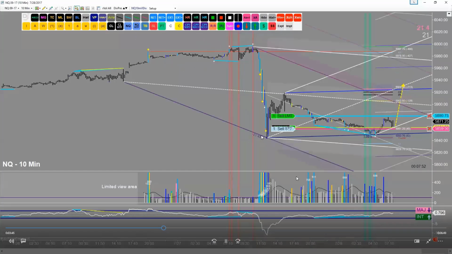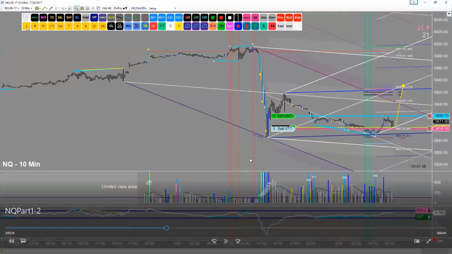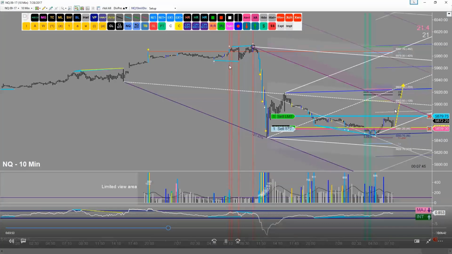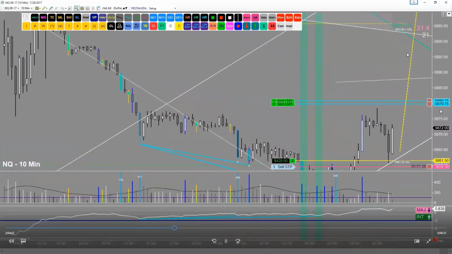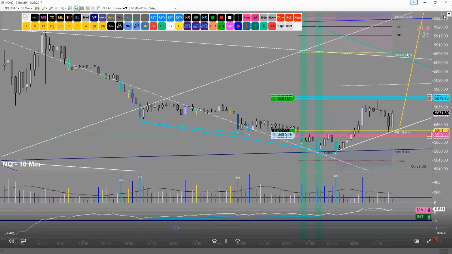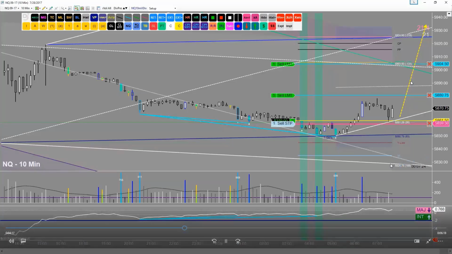So now I need to go and figure out, what do I want my profit target to be on that second order? Do I want it to attach to an area on the 10-minute, or do I want to attach it to an area on the 2000 tick? Well, I'm interested in actually making it all the way up to the top of that channel, but we have a couple of areas in between that could potentially give us some pretty serious resistance and at least cause some kind of retracement. So I'm going to just exit at one of those initial areas in the way, and then see if I can't get back into the trade after it hits one of these areas and then retraces a little bit. So that's what I'm doing here.